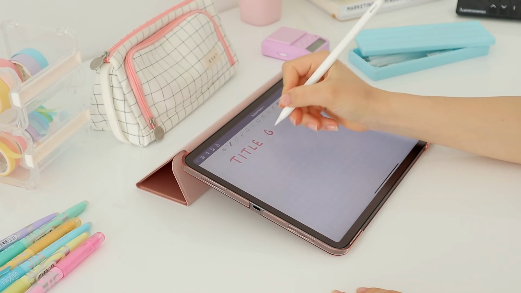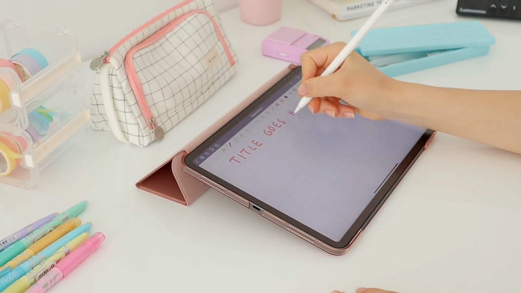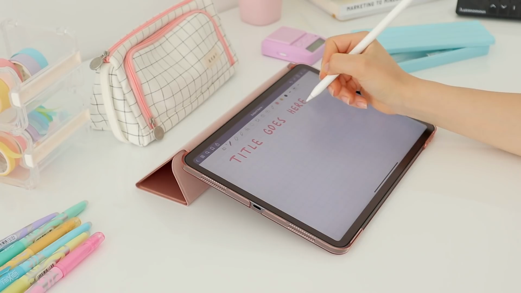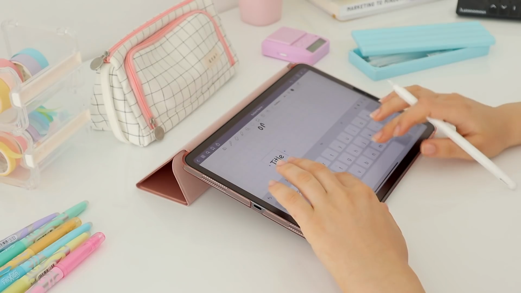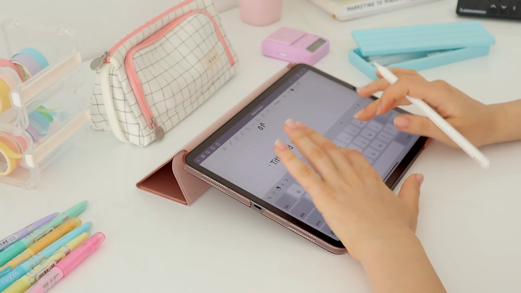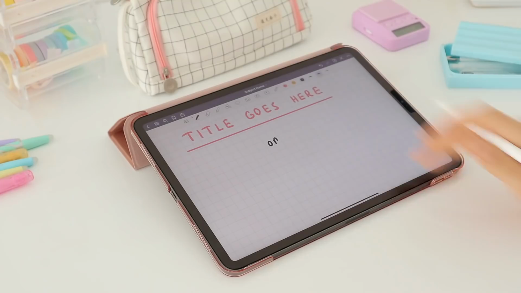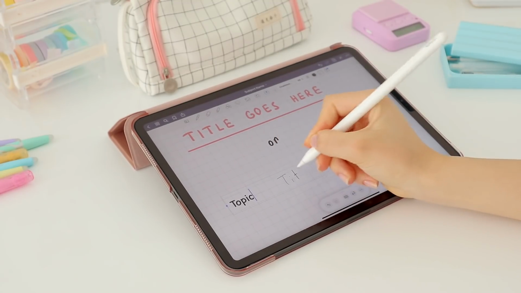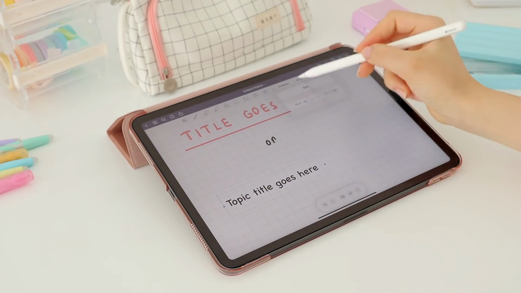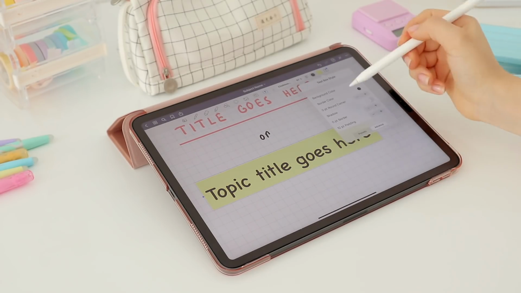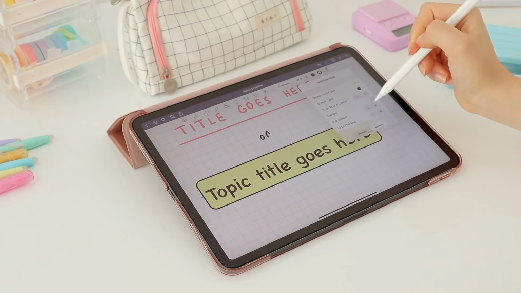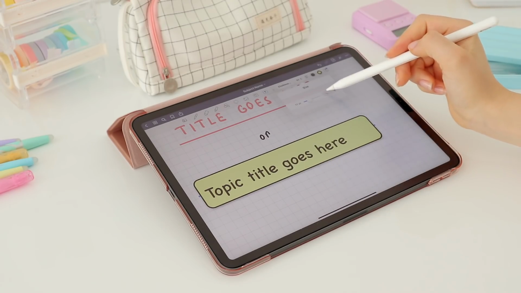Obviously, the first thing I gotta do when taking notes is write the title. Sometimes I'll handwrite that, other times I'll use the type tool in Goodnotes 5. It has been improved quite a lot. You can add a background, a border, a shadow, and there are quite a few settings that can help you create a decent title, but a lot of the time I'll actually create a custom title from another app and then just import that into Goodnotes. I'll show you guys how to do that in a minute.